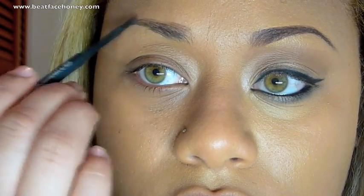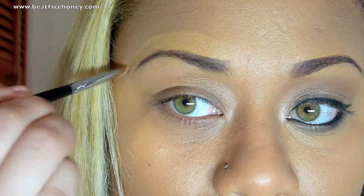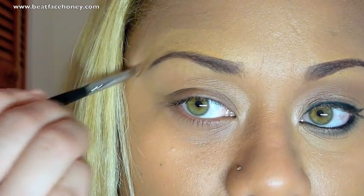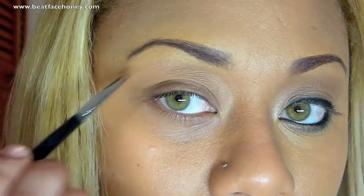Okay, so to start this look off, I'm going to draw in my eyebrow. I'm going to do that using this MAC eyebrow pencil. And I'm just making small strokes. Now I'm going to conceal around my eyebrow using MAC's Studio Finish. This is a concealer. Taking a synthetic haired brush, I'm just going to outline. Now that I have that line on, I'm just going to flick my concealer out and then blend it out with my finger. And I'm doing the same to the bottom of my eyebrow. Just outlining and bringing that concealer down, then blending it out with my finger.